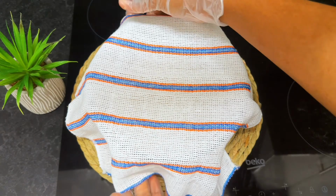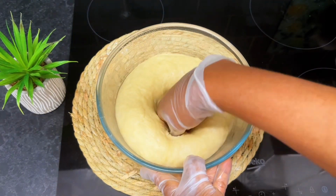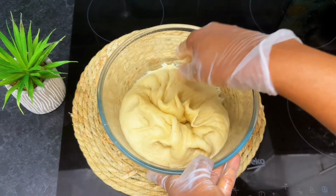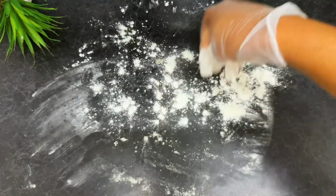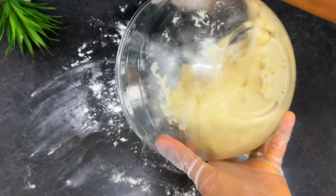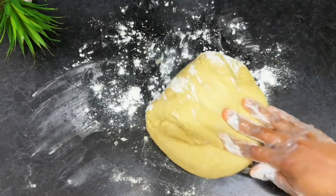So guys, we are checking again after 30 minutes. Yes, if you see, it has doubled in size. Yeah, so punch out the gas and transfer on your work surface. Okay, make sure you flour it. Now knead for 5 minutes or less.